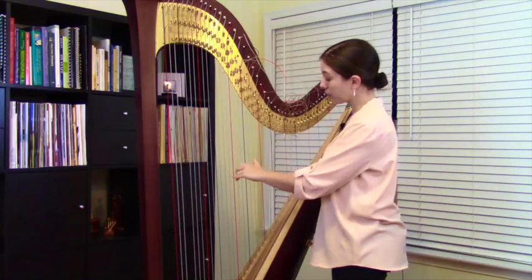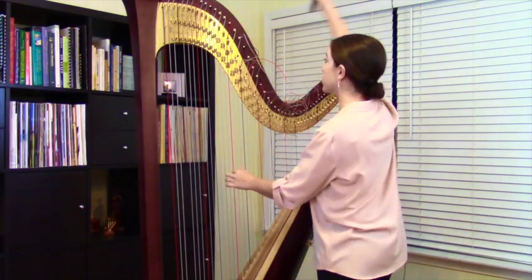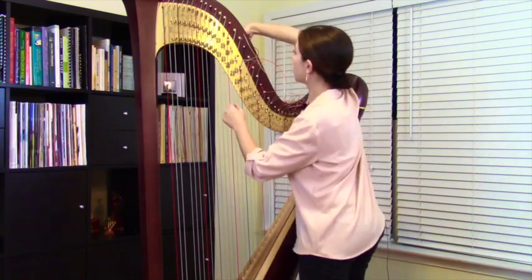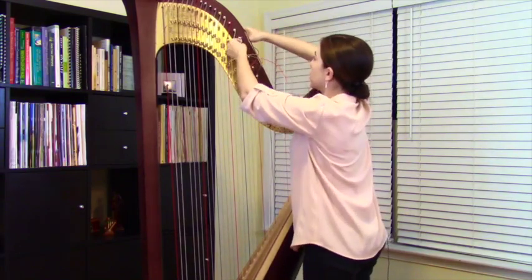Here we are at the fifth octave of the harp, and in the fifth octave, just 5 of the strings are gut. Then it changes to wire on the 5th octave G. So we only have 5 gut strings left to do.